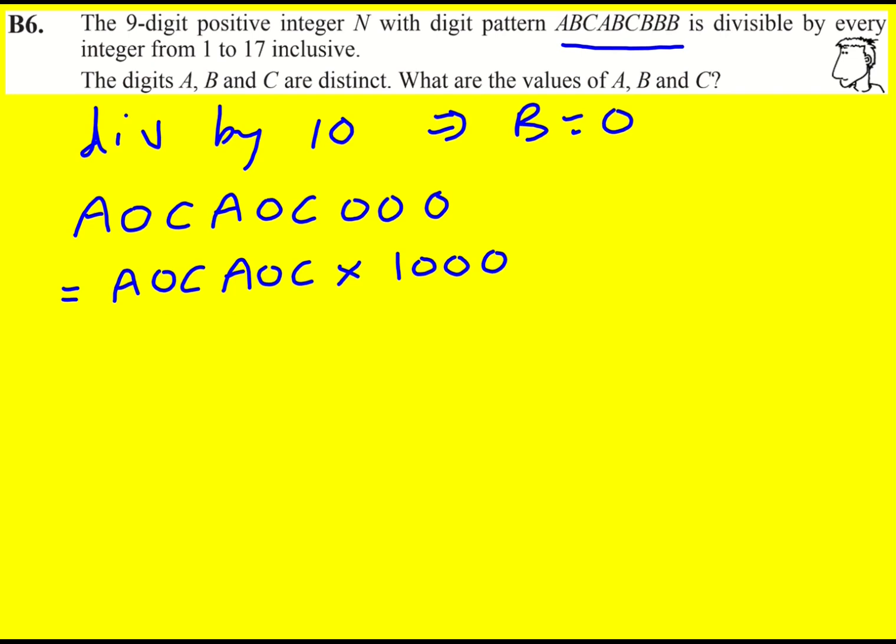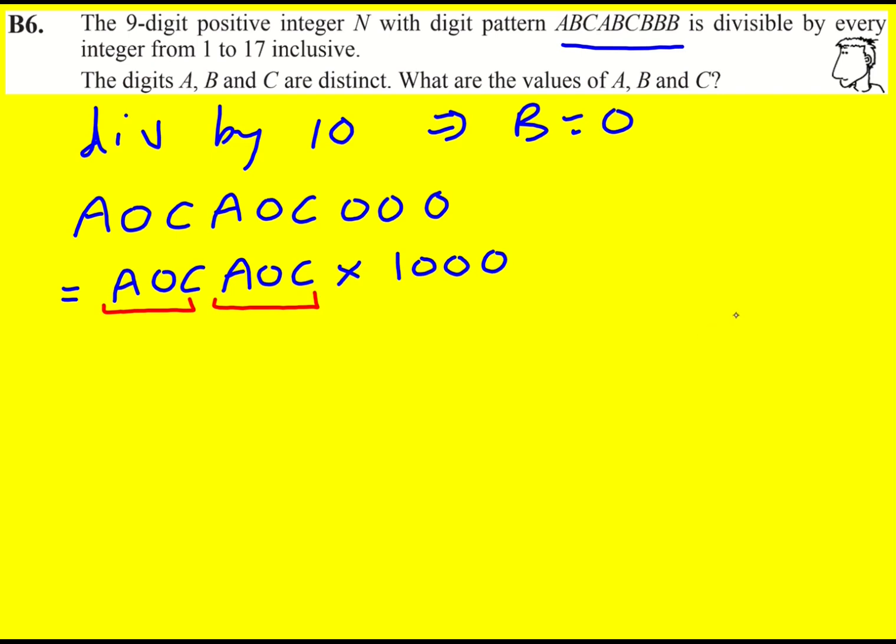And when I was doing this question, I didn't go the route I'm about to tell you. I kind of overcomplicated it. I looked into a few things, but then I started trying to divide by some of the more awkward numbers. But here's what you have to realize. We have a repeated little section here, A0C and A0C.